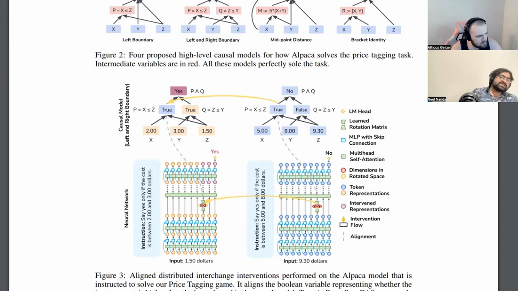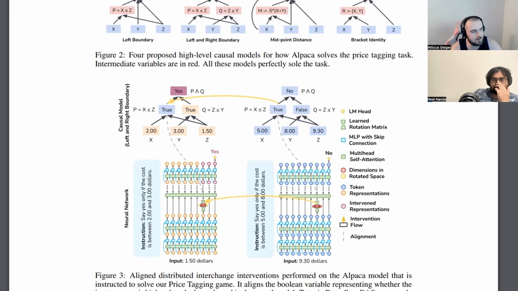You sometimes need to check later ones, and it's going to be kind of non-linear in interesting ways. But you can do it, and you then use this intervention and you say, okay, we should be allowed to do interventions between, so obviously the model should be forming a price greater than lower bound, price below upper bound, and an "and" variable somewhere. These are three variables you learn three separate boundaries for, or how does this work? Just the middle boundaries, because the last variable is just the output.